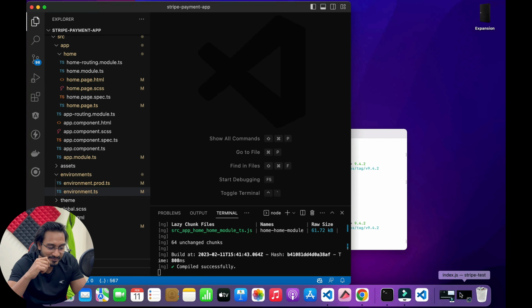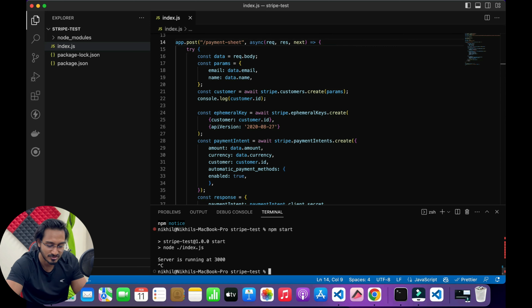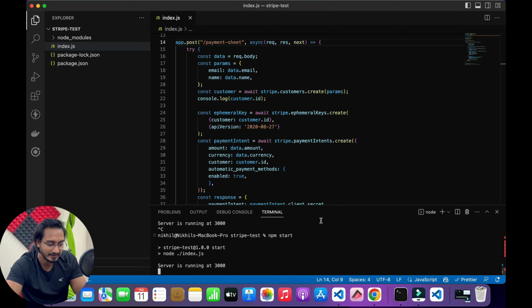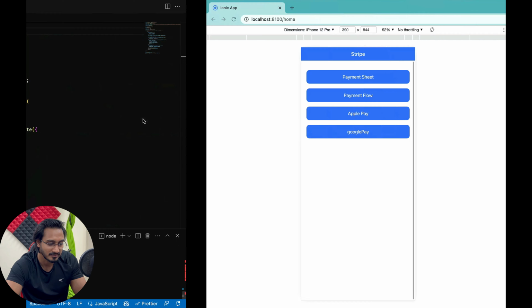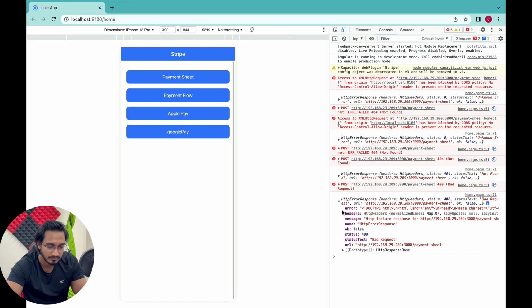Actually, again, one minor mistake which I am making is this will be the post method, and I changed it earlier to get just to check. Now let's run it again. All right, you can use nodemon. I think that will be better to use. Okay, so now I think everything is ready. Let me try it. This time we got an error, but this is the header error, I think.